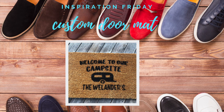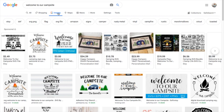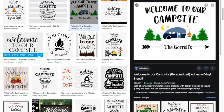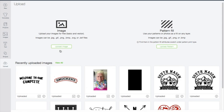Give me a second — I'm going to change my camera angle and we're going to start right out in Design Space. The first thing I want to do is go out to the internet and just type in 'welcome to our campsite.' Sometimes I like to put in a saying and see what other type of designs are out there. So I'm just in Google and I locate this 'welcome to my campsite.' I really like the font in it, so I just want to grab a screenshot of that part of the design, save it to my computer, and then hop right back over into Design Space to upload.